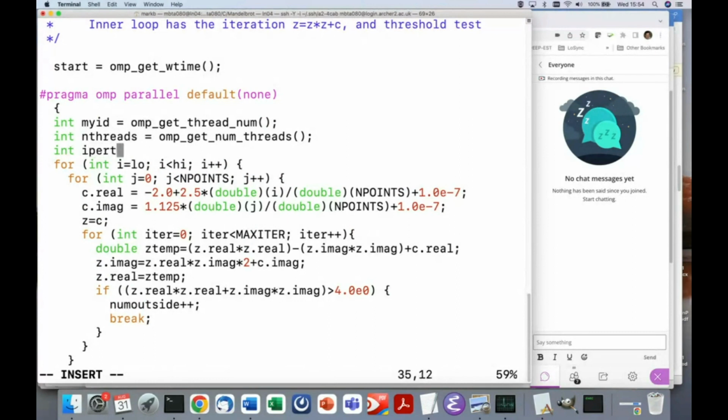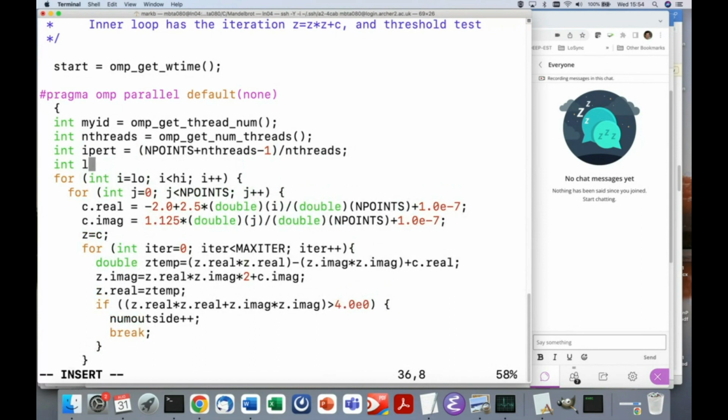So iterations per thread is going to be, okay, and I actually want to round up here. So integer division in C rounds down, which isn't what I want. So I'm going to use a little trick here. If I add threads minus 1 to endpoints and then do the division, that should give me the division and round up.